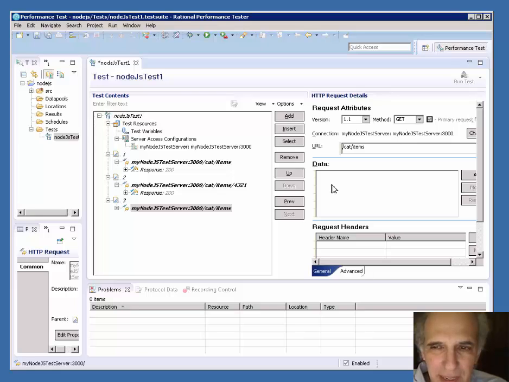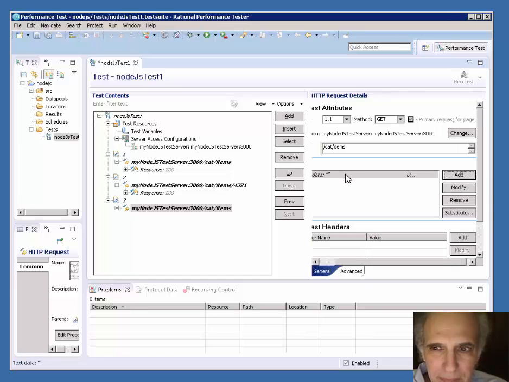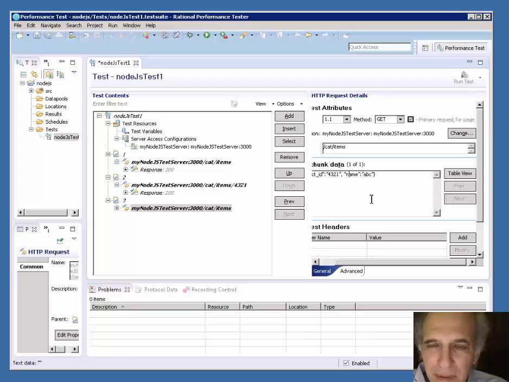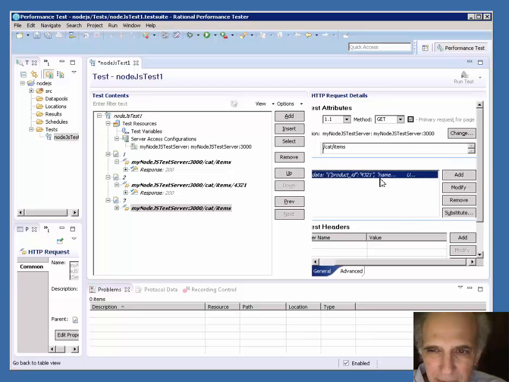And to add data to the request, you click on the Add button, and then you can modify it. And then I'll just paste that right here. So that's the body data. So I've got the request and the body data.